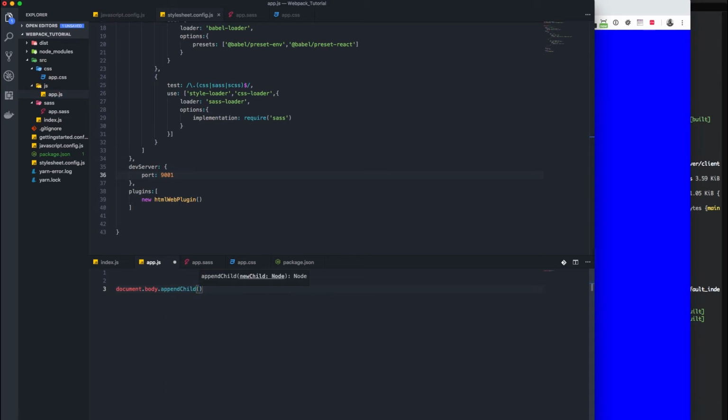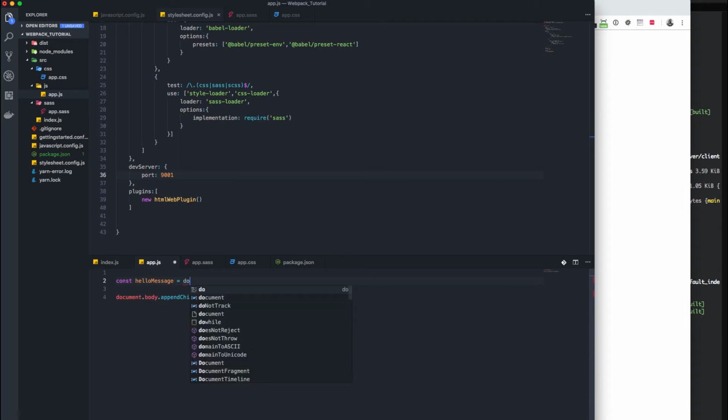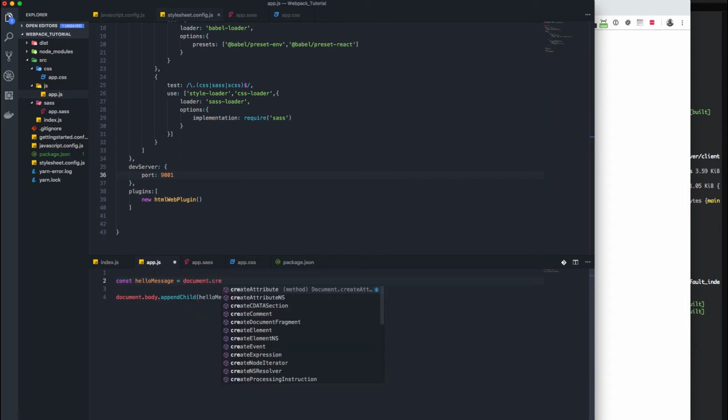Hello message, document, create element.